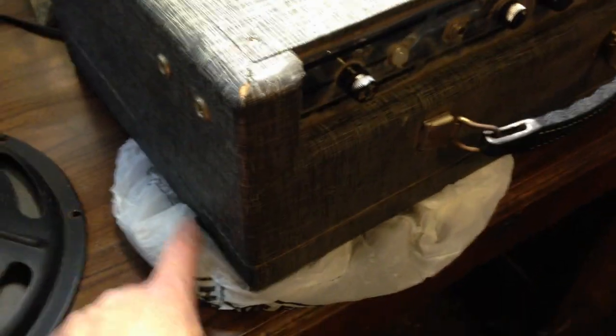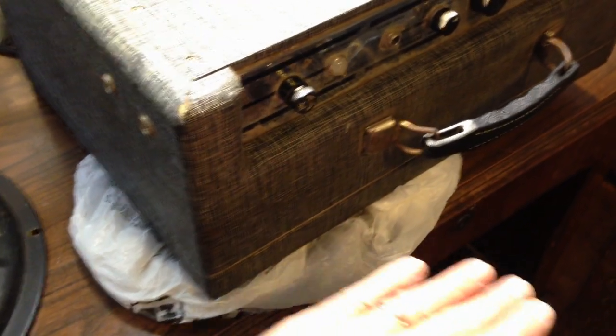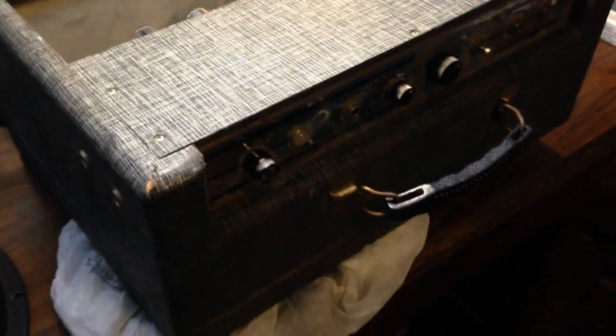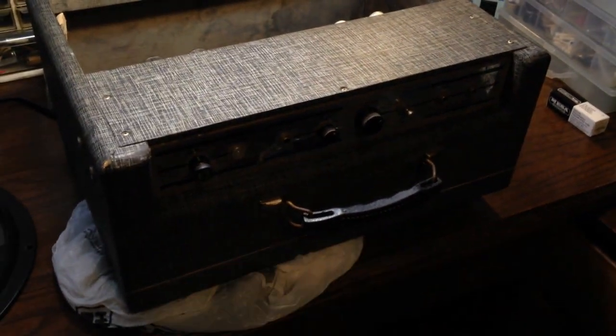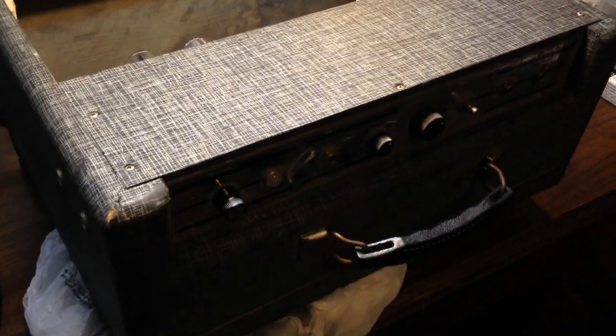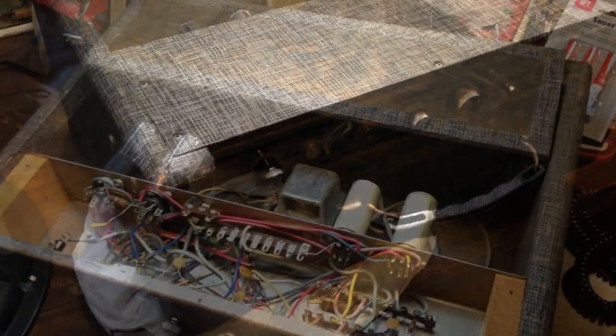In this case, I've got a bunch of shopping bags all wadded up together and placed under there, and set it down gently. That way the logo doesn't crack any more than it already has. The little tail end of the lightning bolt is already broken off on this one, as they do on so many of them, but we don't want to break it any further, so that's why we do that.